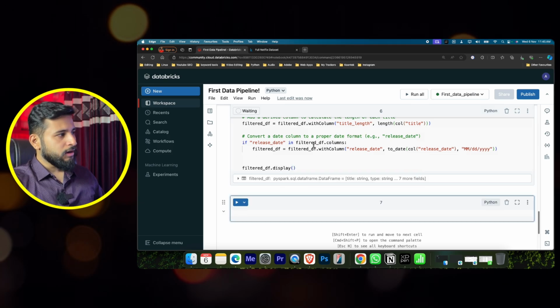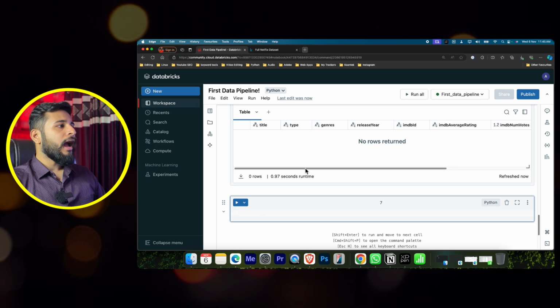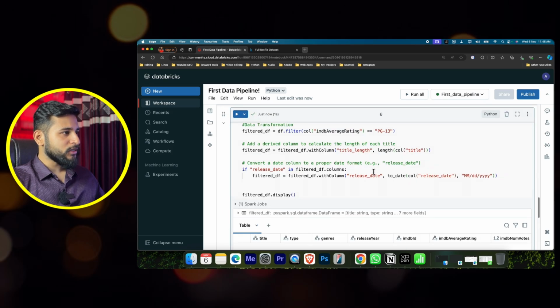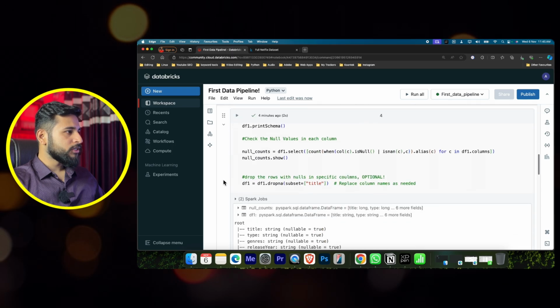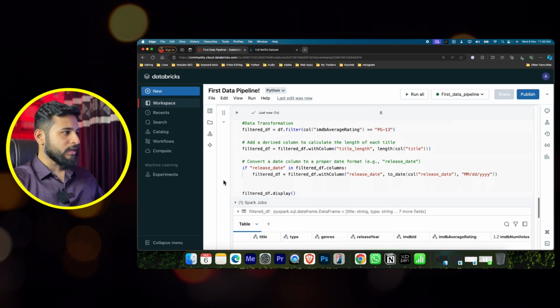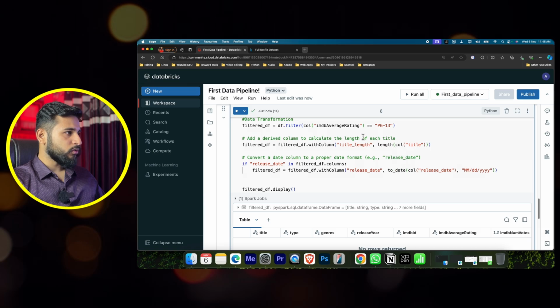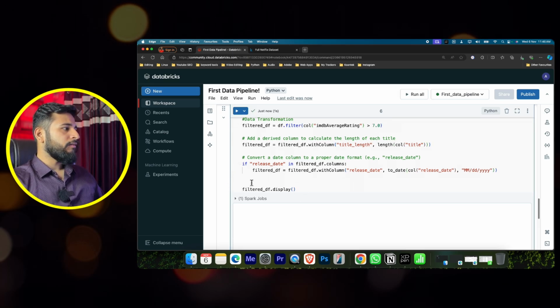Now you will be seeing everything with very little data. Right now we don't have much data, so we will take a more practical example so that it will be easier for us. There is no such column, so we'll say we want all movies which have a rating greater than 7. We can give 7.0, or directly also we can just give it like this. I think it is a number, so it will work. So this is how it works, and we have just run it.